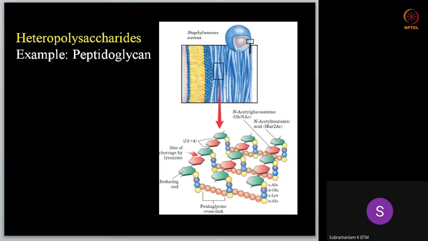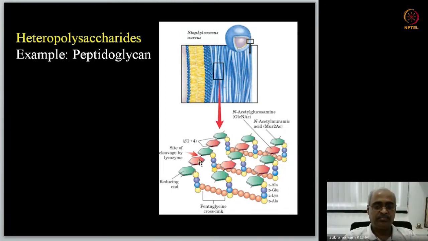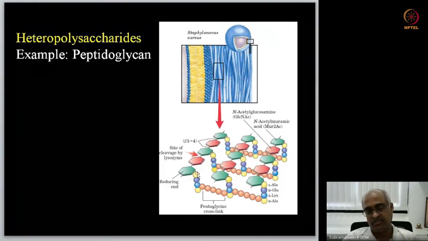continue further. Now we will talk about heteropolysaccharides, where you have a mixture. As you can see here in this cartoon, you have 3 chains of carbohydrates, and you see that it is not one single monosaccharide that continuously repeats. For example, in starch, you have glucose continuously repeating, glucose after glucose. Instead, here you have a mixture of 2 different kinds of sugars, and that's why they are called heteropolysaccharides.